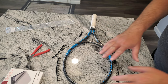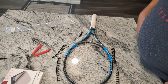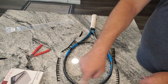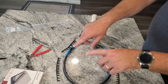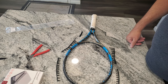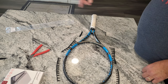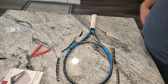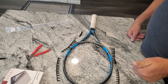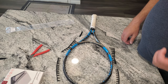A lot of people demonstrate grommet replacement online but they don't mention this. My tip: take the old ones out, lay them around the frame, then match up the new ones to the old ones — even if they break, just put the little pieces out and match them up. Always work grommets butt cap up, and same thing when re-gripping — always mount butt cap up, start the same way, so everything looks consistent. I've got about 20 rackets to string so I don't have time for a full video, but I hope you got a couple of useful tips. Remember: butt cap up, and you'll get through this stuff easier and it'll look a lot better.